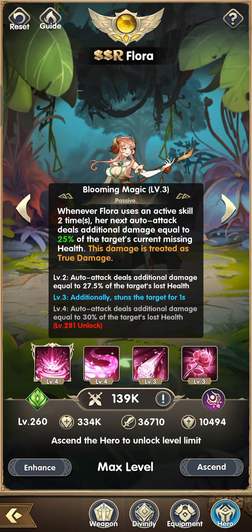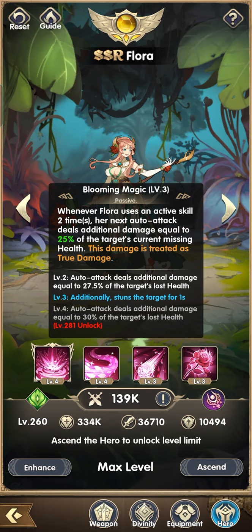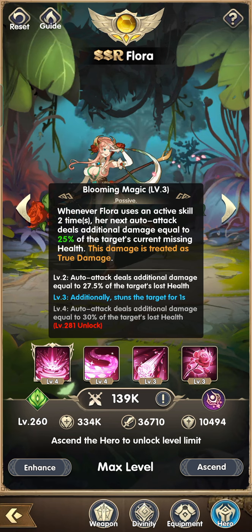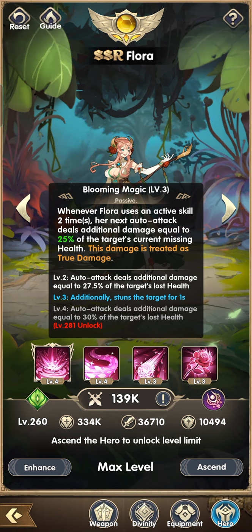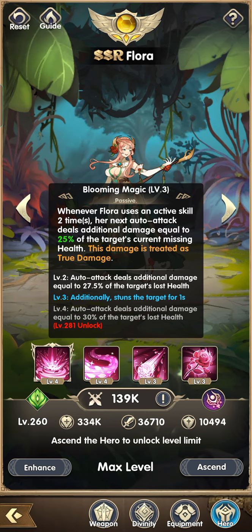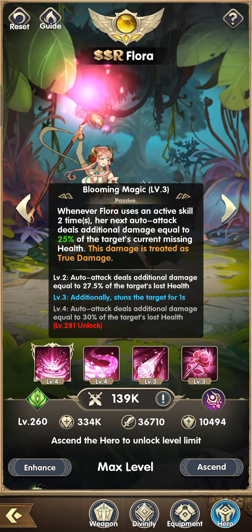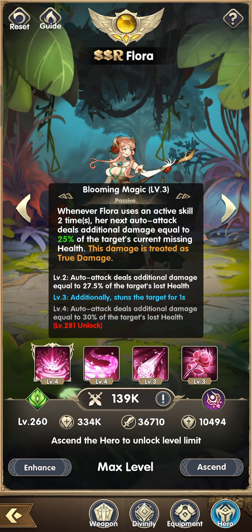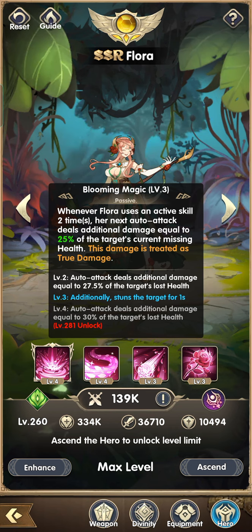This is good in bosses as well, but not as good because it will only trigger if Flora uses skill 2 times. This will be good in campaigns because once you use those skills 2 times, the Blooming Magic will take effect, and that means lesser HP for the campaign, easier to kill. Alright, so at level 3, additionally stuns the target for 1 second. So yeah, this is another CC. So Flora's CC is actually hidden in her levels. So the more levels you got, the more you unlock her CC skills.